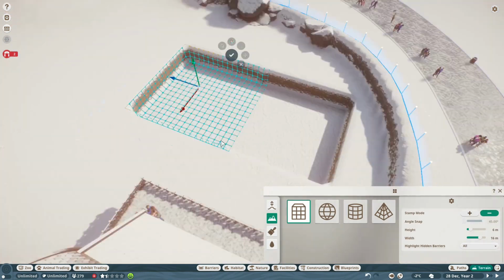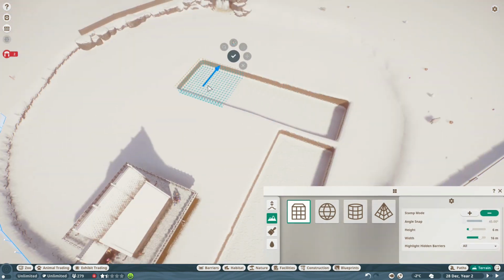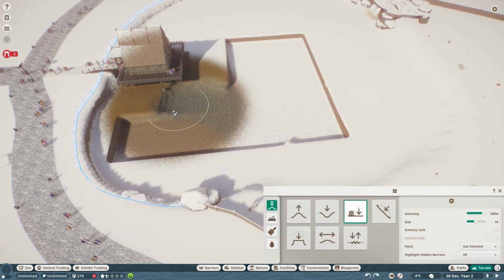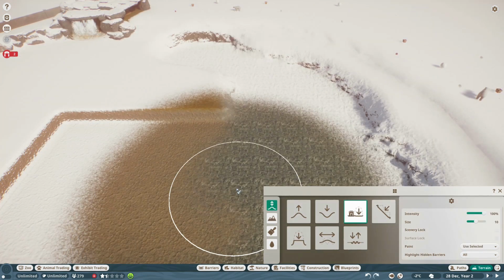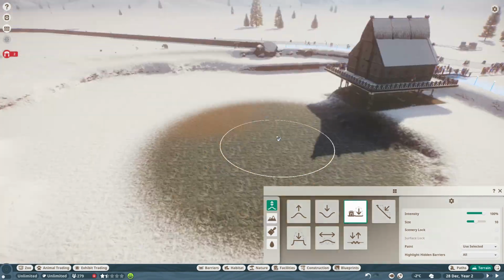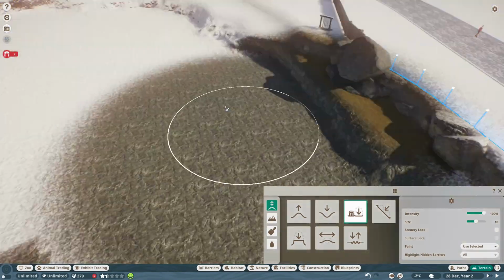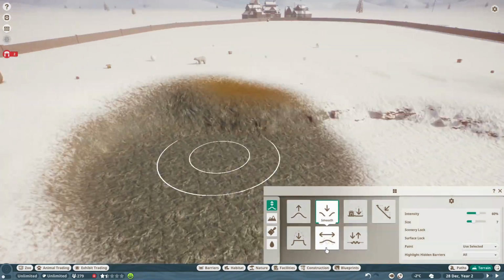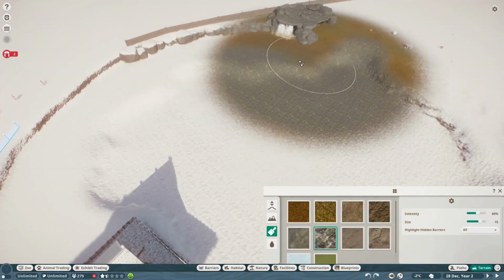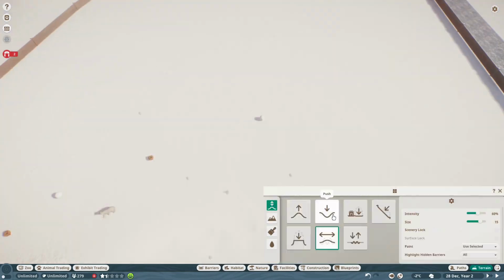So the first thing on the list was to fix the lake. I've already got rid of the original underwater viewing area. The view was terrible, the bears didn't go out there, even the guests were scratching their heads going, where on earth are the polar bears? So what I decided to do was to still have the underwater viewing area, but we're going to move that into the middle of the lake to give the guests better views and to make it a bit more interesting.